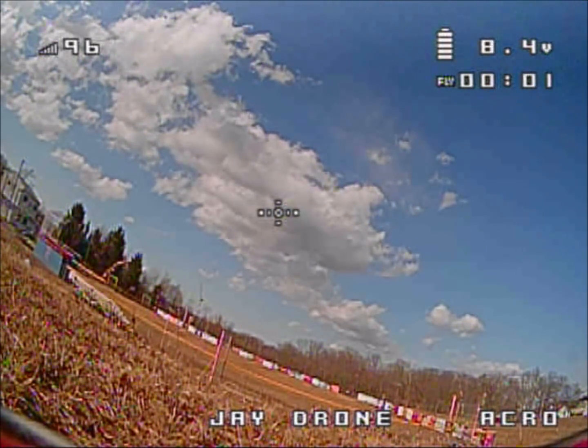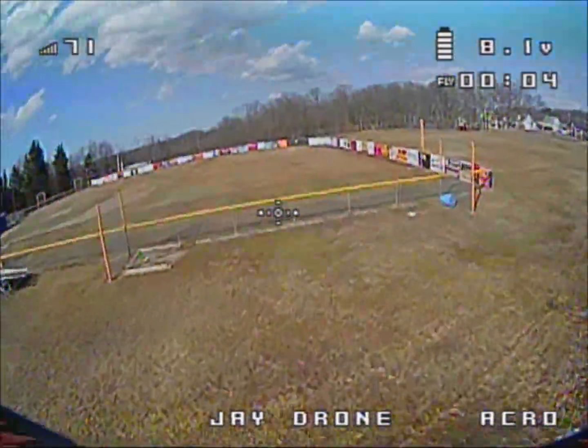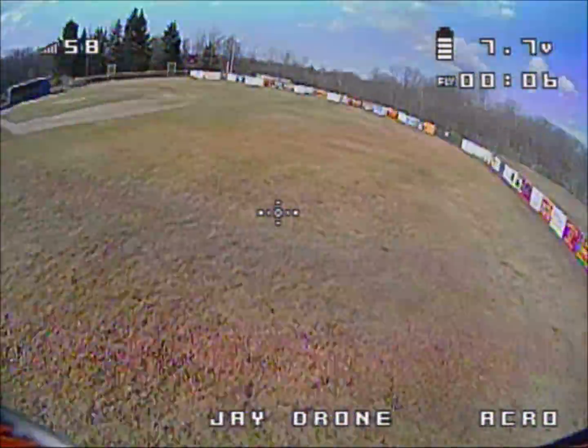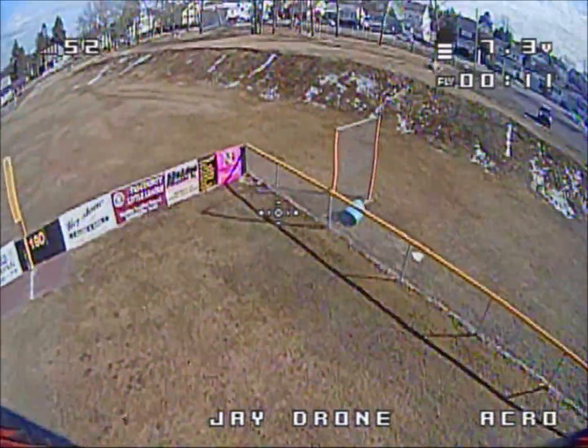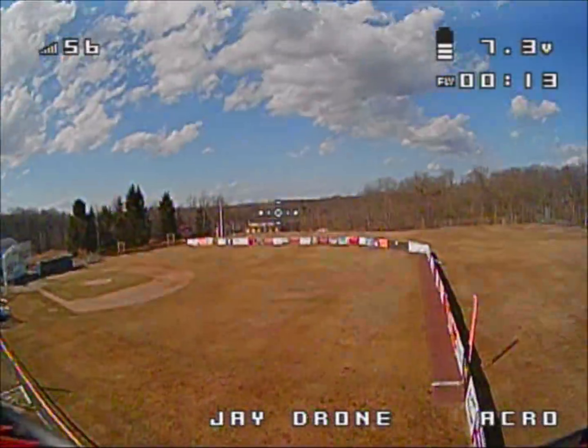All right, guys, so we have 4 batteries total. That's what came with this. We're going to run the first 2 now. We'll run the second 2 directly after. And we will also run this on 1S. We'll run this on 1 battery once we get back to the house.